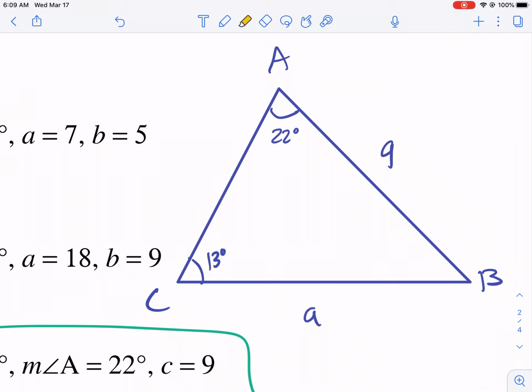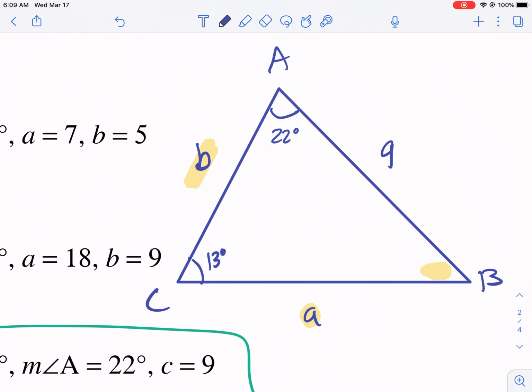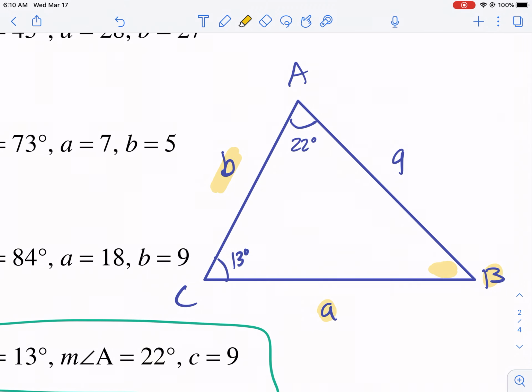So we have, we're trying to find side A. We're also trying to find angle B, and we're also trying to find side B. Okay, so we're trying to find these three measurements. We're looking for angle B, we're looking for side A, and we're looking for side B. Now, what I'm going to do here first to show you how to do obtuse angles is to find angle B. So how do I find... Oh, I can't because I have to find that side first. Oh, that's such a bummer.